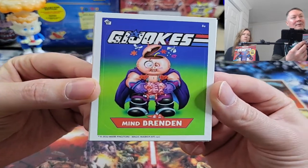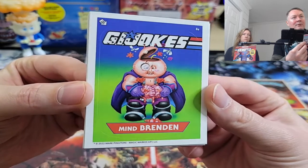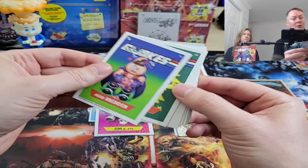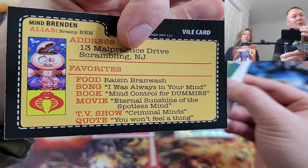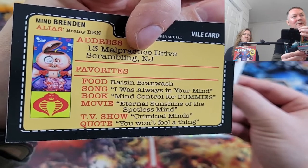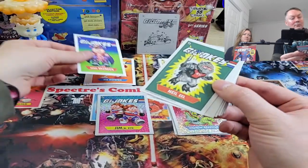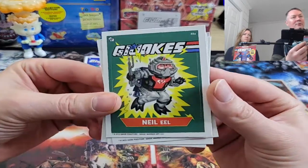But next up we have 8A, which is Mind Brendan, which is a playoff of Dr. Mindbender. Good old Cobra. Oh, cool. He's got his own card too. 13 Malpractice Drive in Scrambling, New Jersey. His alias is Brainy Ben. Nice. So yeah, not all the cards have it, but several of them do, which is cool.